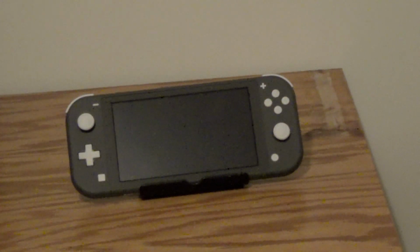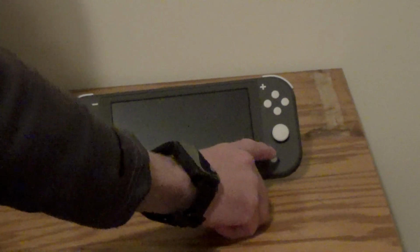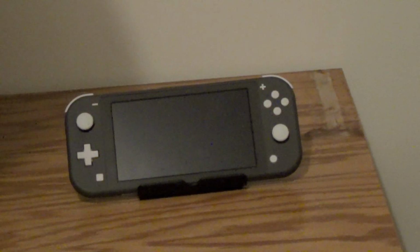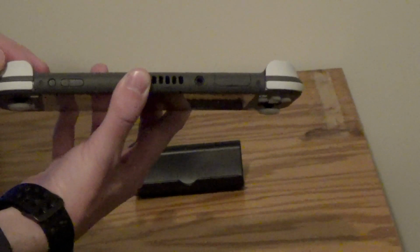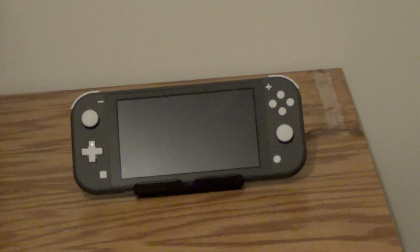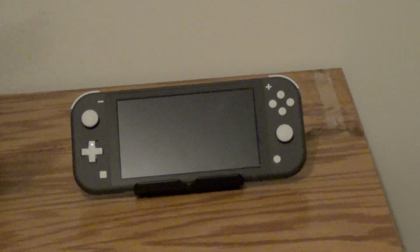The Wii U gamepad as well as the Wii U Pro controller also did that. Unsurprisingly, they have that feature. We also have our home button as well as our A, B, Y, and X face buttons, of course. We will also find our L and R buttons as well as our ZL and ZR buttons. And then a new button that they added on the Switch was the share button, or is it the capture button? I can't quite remember what it's actually called.